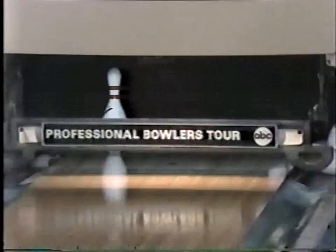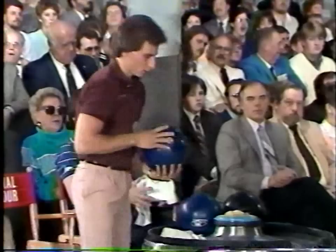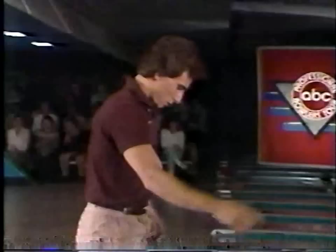All right, left the four pin. Norm Duke, when he won his championship in 1983 in Cleveland, had a 90% pocket percentage. What we mean by that, when he hit in the area between tripping the four a little high to light, say, rattling the head pin off the sideboard, those 15th, 16th, 17th, 18th boards, Duke carried 90% of the shots. He's not quite that good today. For Norman Duke, a spare in the fifth frame.